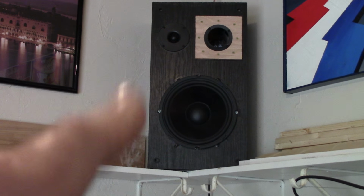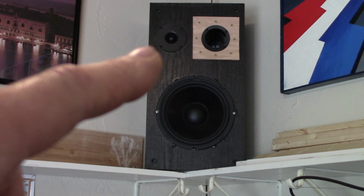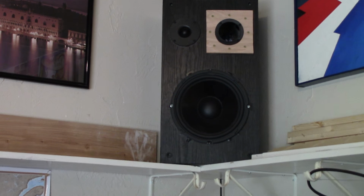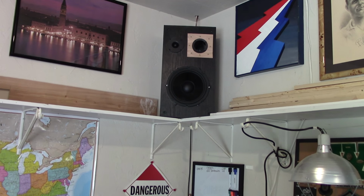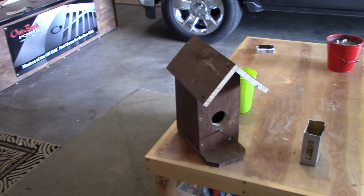And I took all the electronics out of it and just used, I think it's a 33 microfarad capacitor, to keep the lows from hitting the tweeter. Boy, they sound phenomenal. Phenomenal. So did that this morning. It took about an hour and a half. So I got my garage sound all figured out here. Loving the DeWalts. So there you have it.